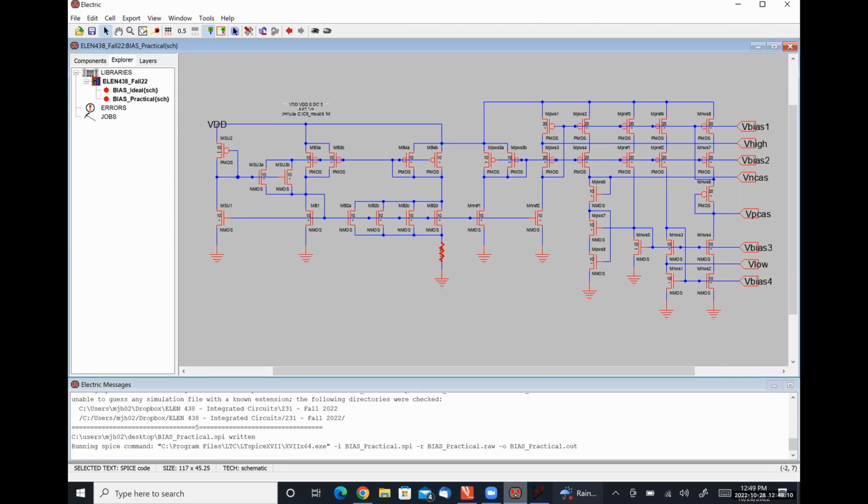So, fantastic question, Sam. I'm not sure if there's a hotkey for rotating, but one thing that I did to make my life easier.